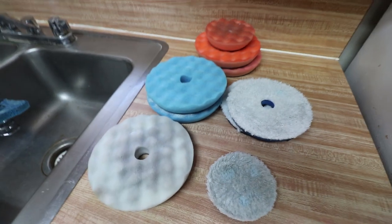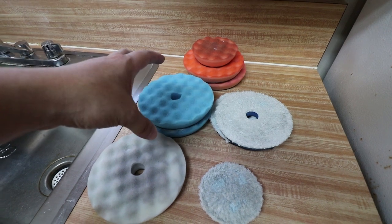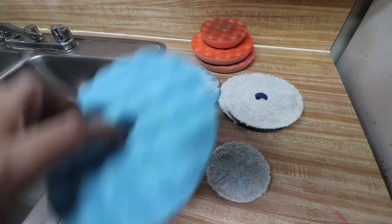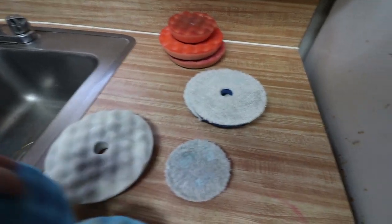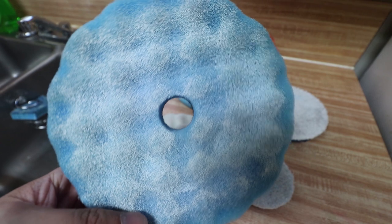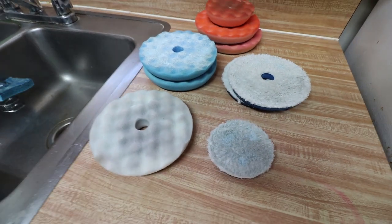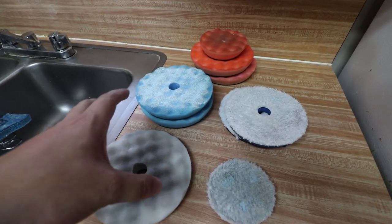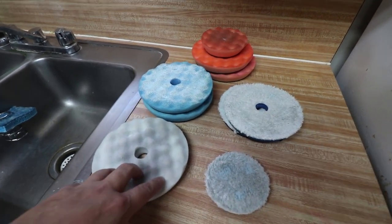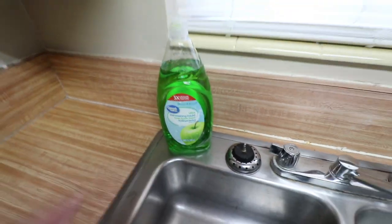In this particular scenario, my orange pads are the least aggressive. The blue pad has a little bit more bite — I don't think it's ever really been used. This one is the mac daddy; it was used quite a bit recently and I didn't clean it, so that will give you a really good comparison once it's clean. I'm going to show you guys how to clean these with your basic household soap — you don't need to purchase a microfiber cleaner or a specialty cleaner.